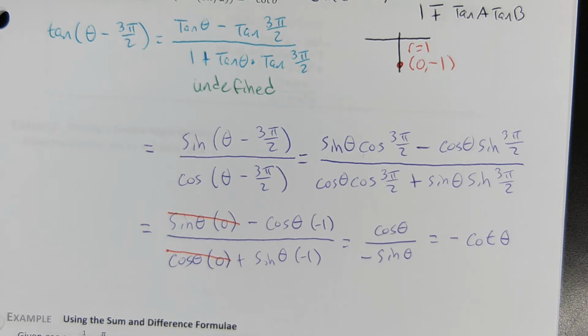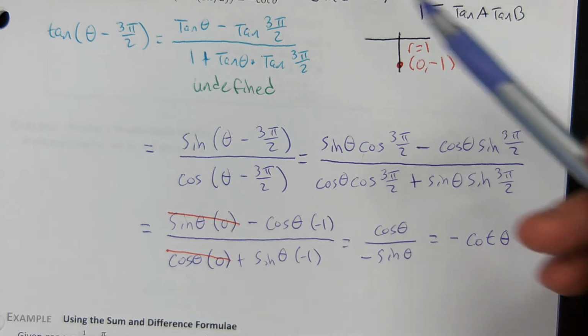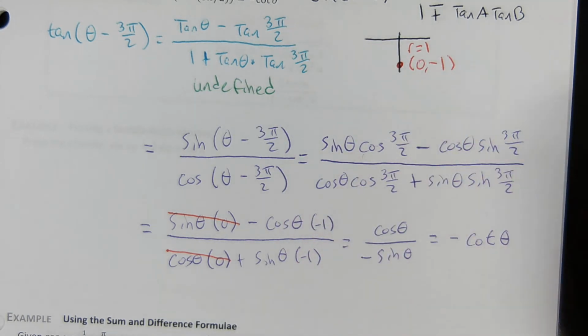So yeah, I'm gonna be honest with you. There are times when using the sum or difference identity for tangent is faster than using sine over cosine. But because I've run into undefineds several times in my practice, I have just immediately moved over to sine over cosine sum or difference identities. I honestly rarely use this formula because I'm afraid that I'm going to have wasted my time and get an undefined. That is a lie.